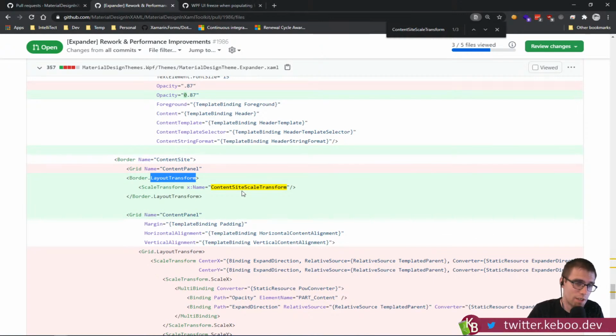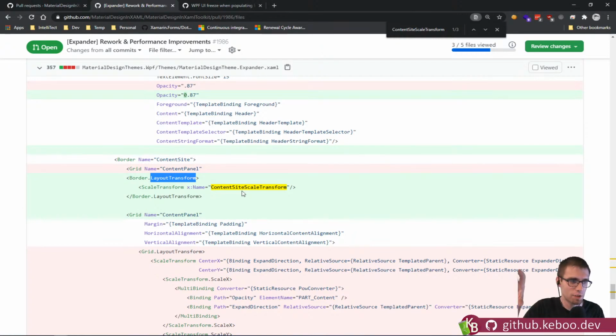But it also means that if you do a render transform and just shift something to the right, then as far as the layout engine of WPF is concerned, your thing is still back over on the left where it started. It doesn't care that you rendered it over here.